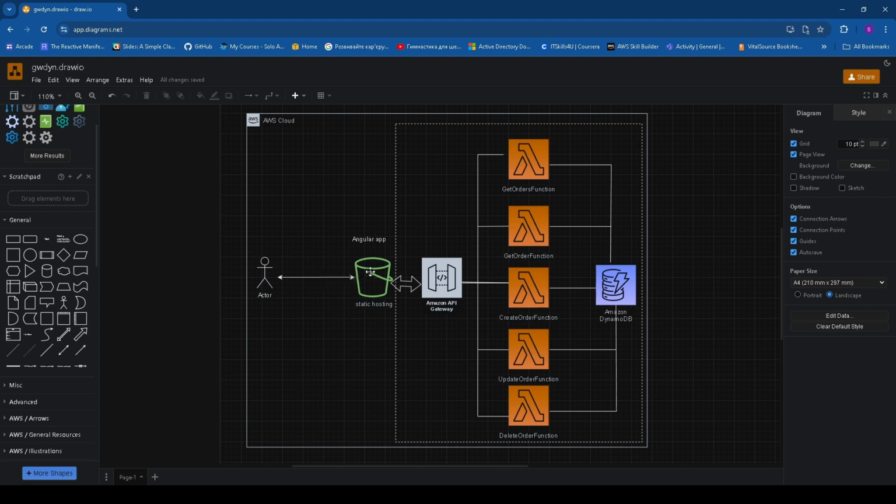When a user comes to our application, it calls a static hosting Angular application, which communicates with Amazon API Gateway, which calls a special function for each request, which communicates with Amazon DynamoDB and retrieves information, or stores or deletes. This depends on the function and depends on the API.